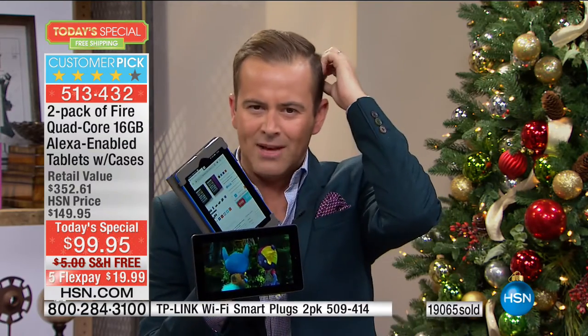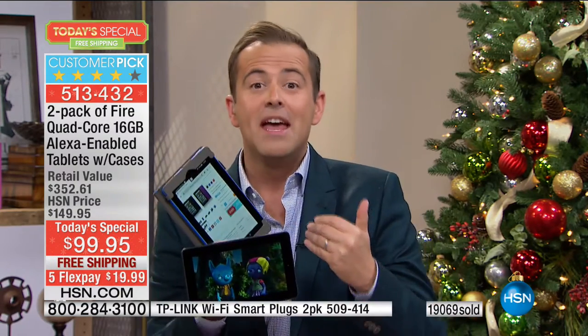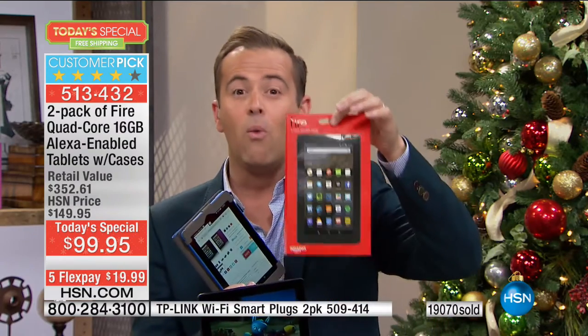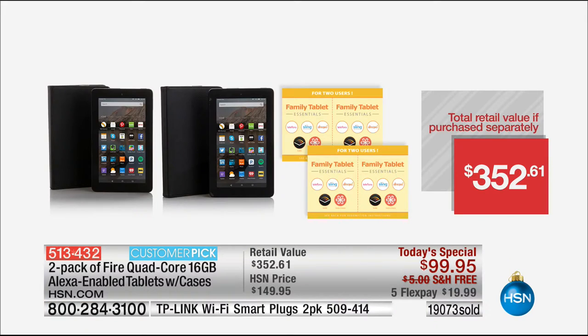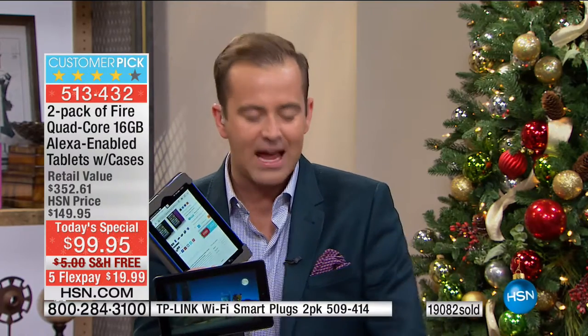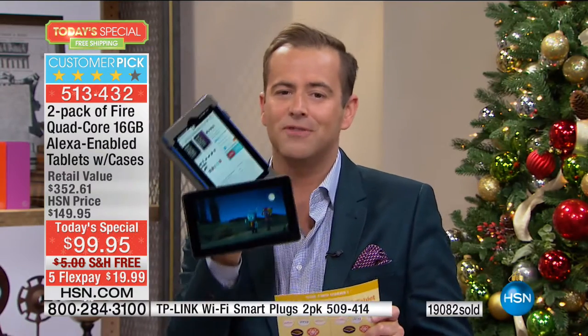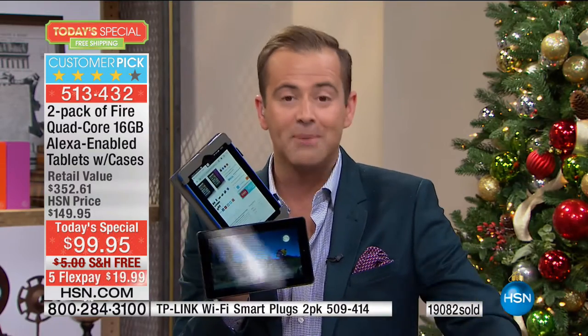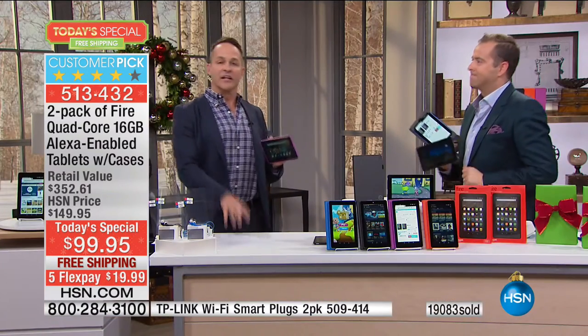If you're scratching your head wondering how they've sold 20,000 so fast — it's easy. This is a $70 tablet for one. You even go to the Amazon store and it is $69.95 for one Fire tablet. We're selling two for $99, and we include hard-sided folio cases and hundreds of extras in apps and fun things. This is a gift for him, for her, for your son, your daughter — a real, brand new, sealed-in-the-box Fire tablet at the lowest price we've ever been.